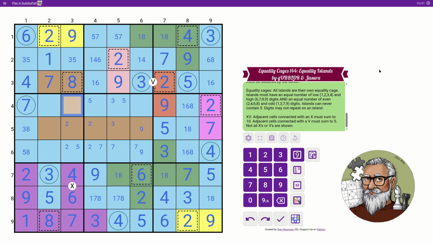Okay, what could this be? Well, 1, 3, 1 or 3. It's only 1 or 3, isn't it? We can have 1, we can have 3, we can't have 2. We can't have 4. There's no 5 here anyway. Well, we can't have 6, 7, 8, or 9. It's only 1 or 3. Did that help?